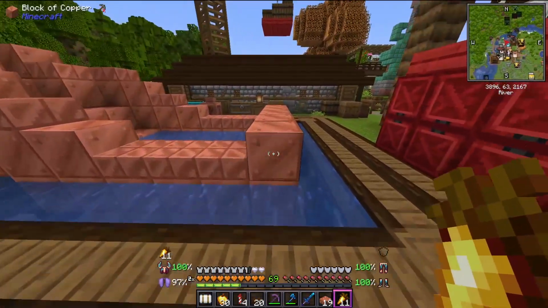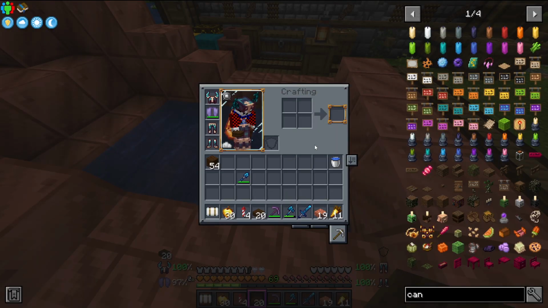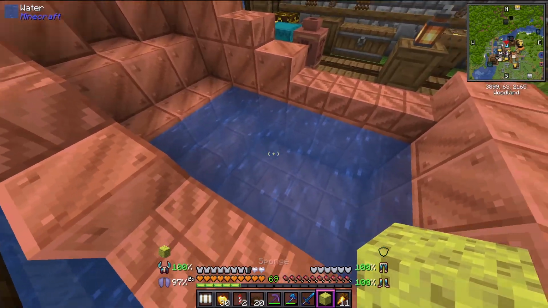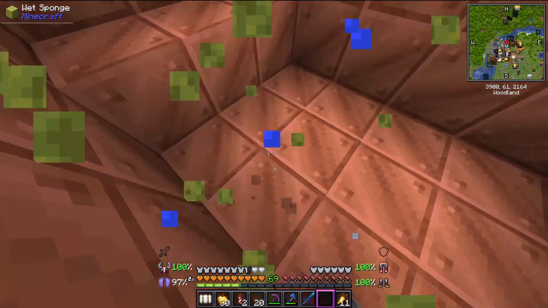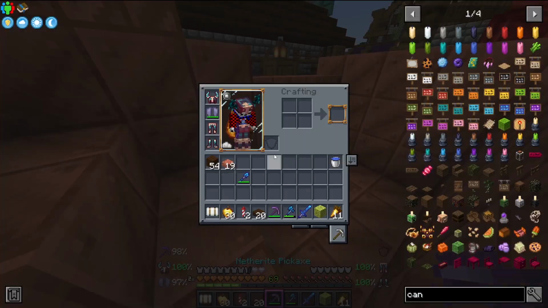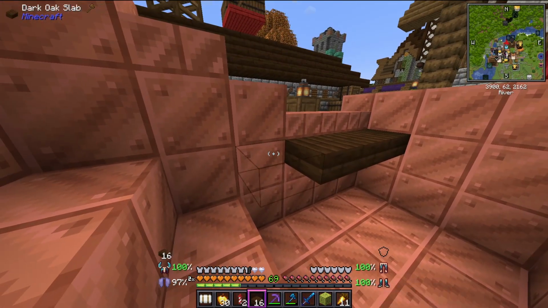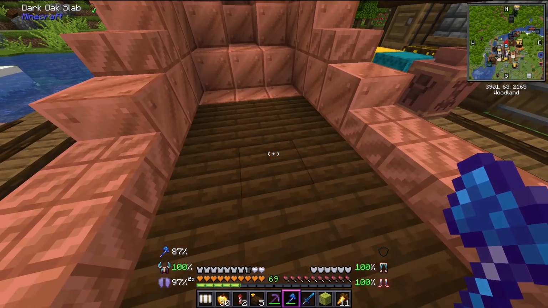So now what we need to do is add in a bit of a floor. Actually, if I had some sponge, that would be nice. Whoa, look at that, a sponge. There we go. Removed all the water there. Exactly what we wanted. And now we can just start placing this. So we kind of want it at this level here, I think. But yeah, I think that's the floor that we're going to do. The dark oak just makes it look wet.